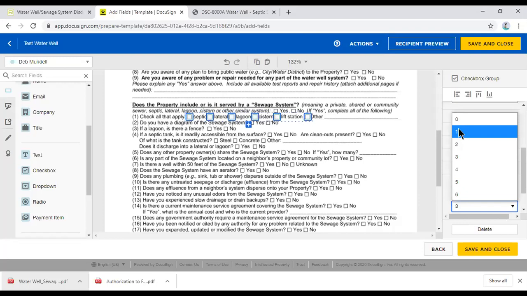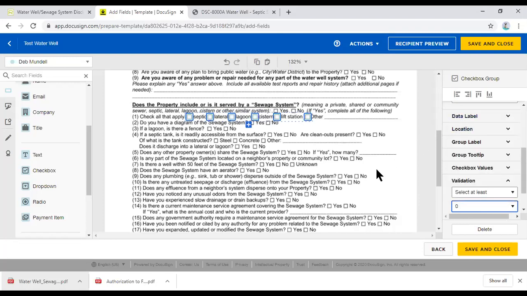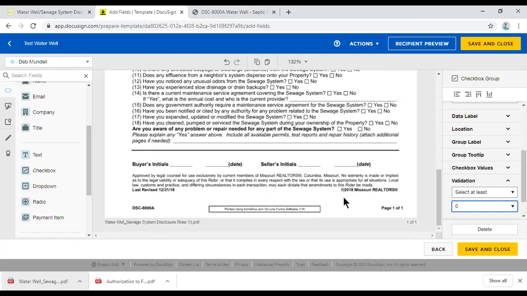Jamie, do you have an example of when we would use this? I think there's one on the seller's disclosure where they have to at least select 1, but they can select more. Or let's say you send them an input form and you want to know which appliances are being left, so they can choose however many appliances. I use it on the cover sheet. When I put the cover sheet in there, I at least have to select 1 button over here, but I can select them all.